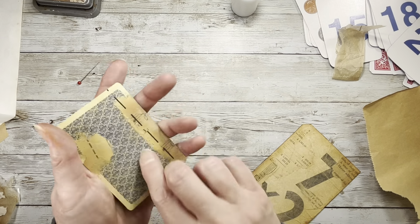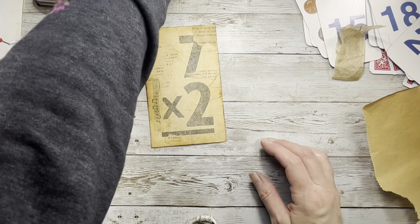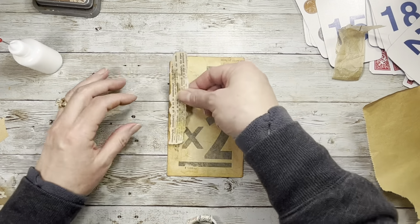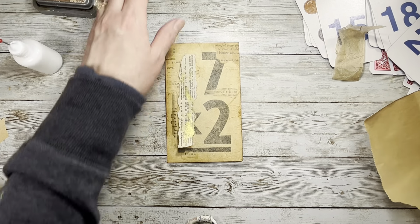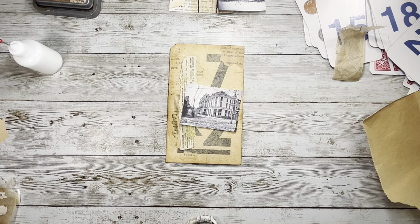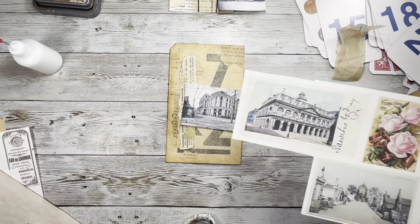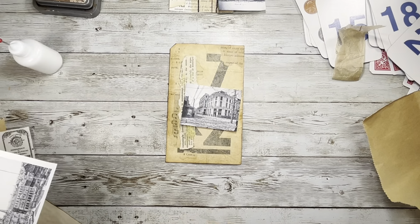Just a fun little tidbit, and like I said, you could definitely cover that with something if you wanted to write on it. And now I'll do this one. I ended up covering a lot of that, but that's okay. Let's see. I do like the gold on there. What else am I going to put on there is the question. Oh, I could put one of these kind of images from the digi. That one or a different one? There's the one of the graveyards. Maybe I'll do the, or cemetery, however you say.